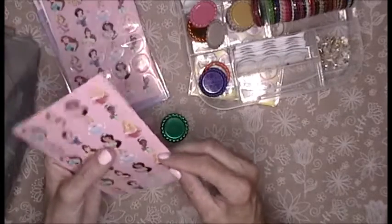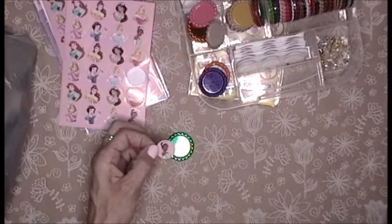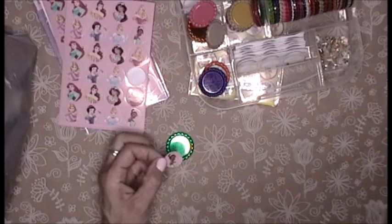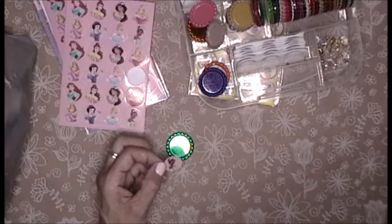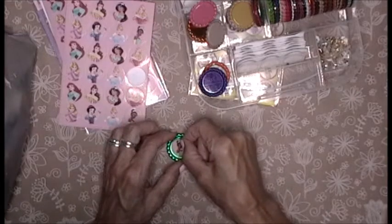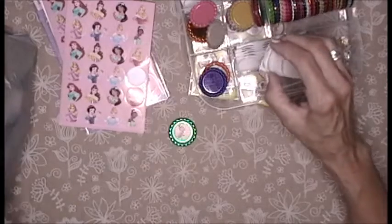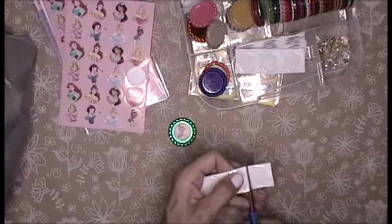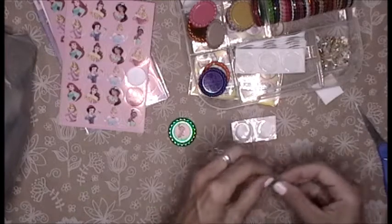Ready? Right there. And this way I don't even have to glue. Actually, I want to line that up perfectly. So, that's not going to work. You know what's funny is that my good tweezers, my family takes them. I want to line that up perfectly. Just like that. Oh, goodness. Wait, you can't see it yet. Hold on. I'm going to bring it up. This is going to make life so simple. It really is.